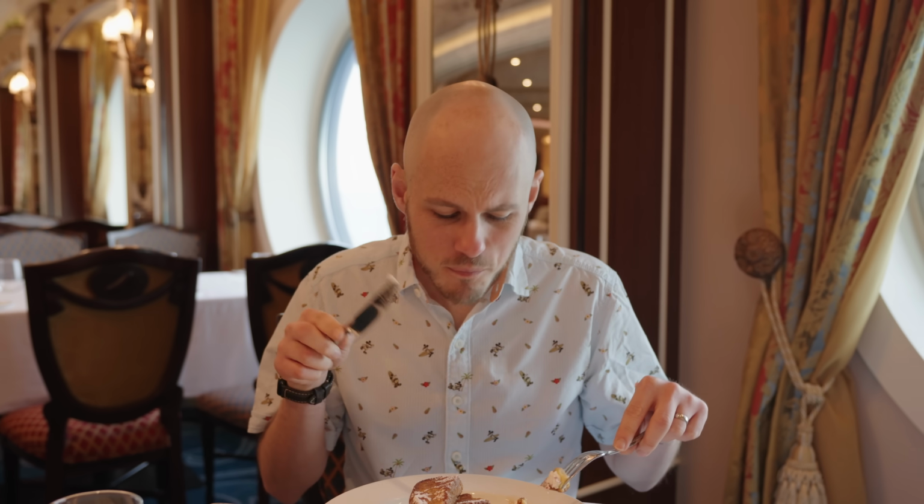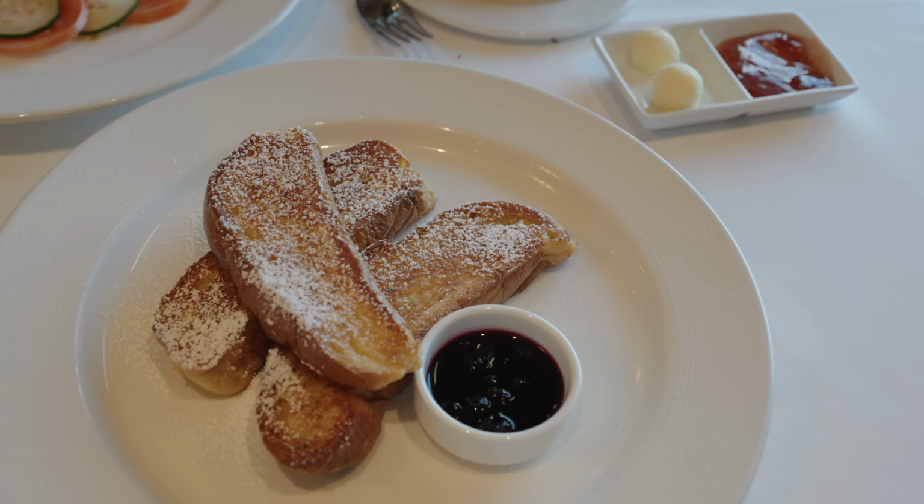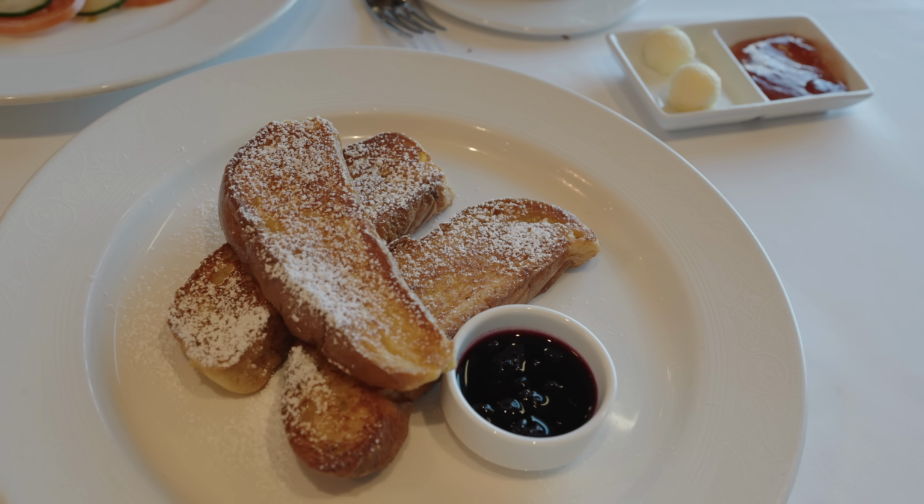Oh my gosh, guys, I'm definitely getting full now. I didn't realise I've done a double order of toast. I had toast for my main and now I've got French toast, which looks so good. It's got maple syrup on there, cinnamon, sugar powder. It comes with a berry compote on the side and some delicious whipped cream as well. I'm gonna stack it all up and stick it all in. That is such a good way to start the day. I can't stop eating it. It's too good.